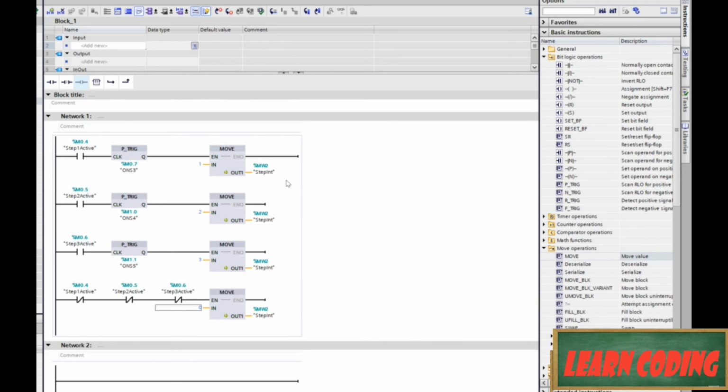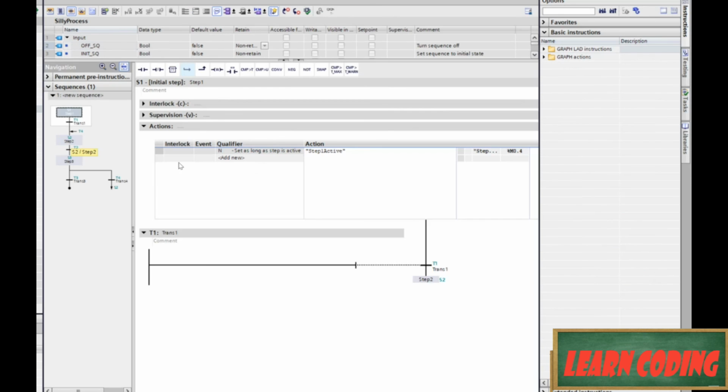Now we've got a simple little block. I just left the name as block 1, which isn't very intuitive, but that block 1 is going to set all of this for us. And you know what? I can rename that block 1, so I'll call it set step int, because that's what we're doing, we're setting our step integer. Okay, so yay, it's a little bit nicer. We've got a name. And let's go back now into our silly process.